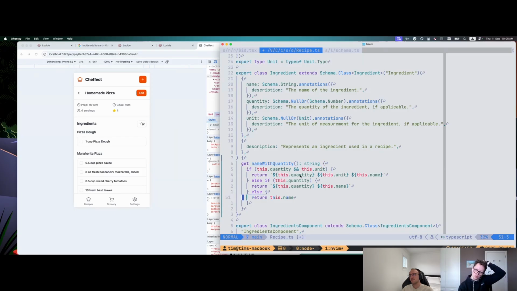So we have quantity and a unit, then we'll do quantity, unit, recipe. I think we just want quantity with unit.